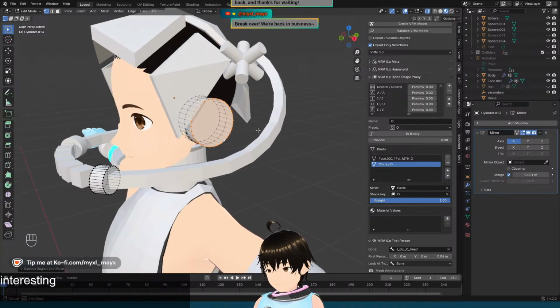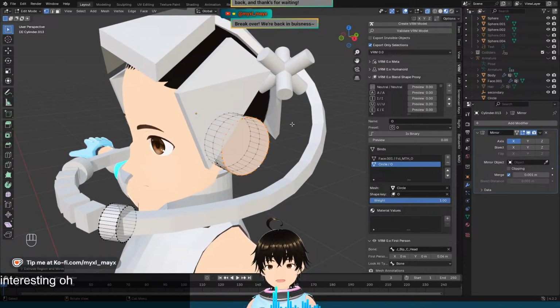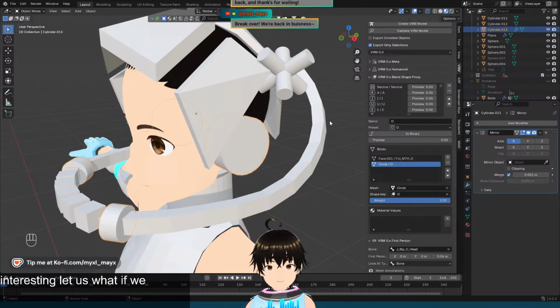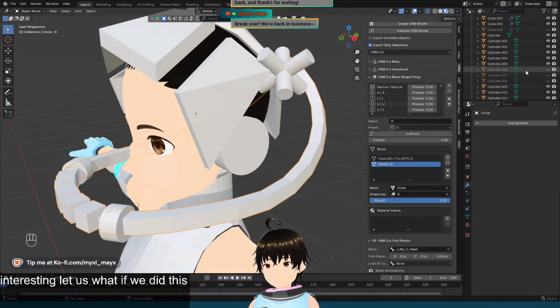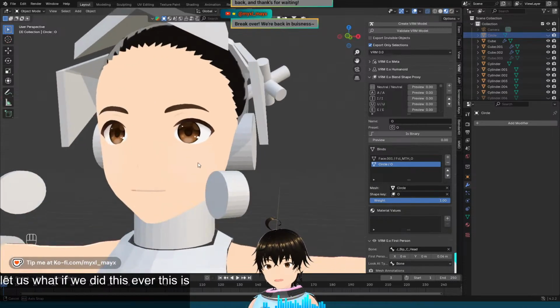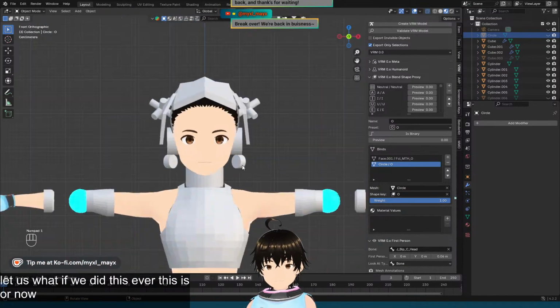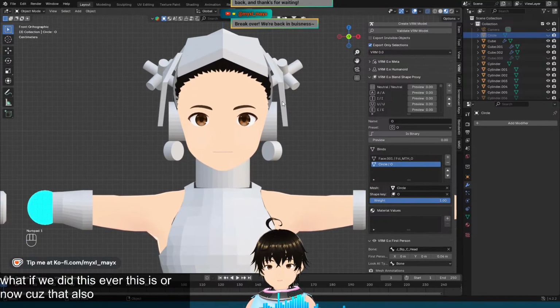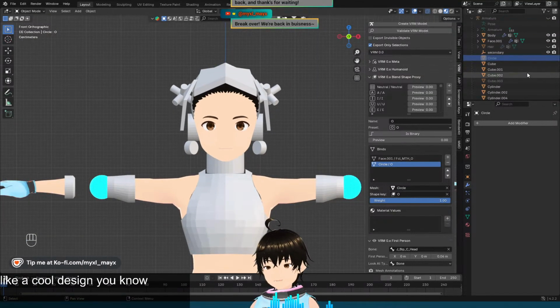Oh, yeah. Okay. What if we did this? Whatever this is, for now. Because that also looks like a cool design, you know? What if we turn my hair on?